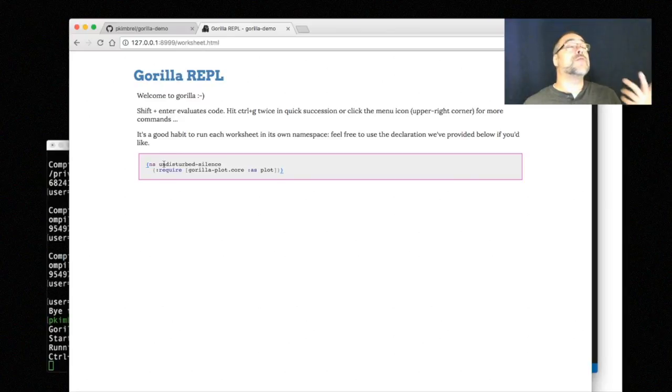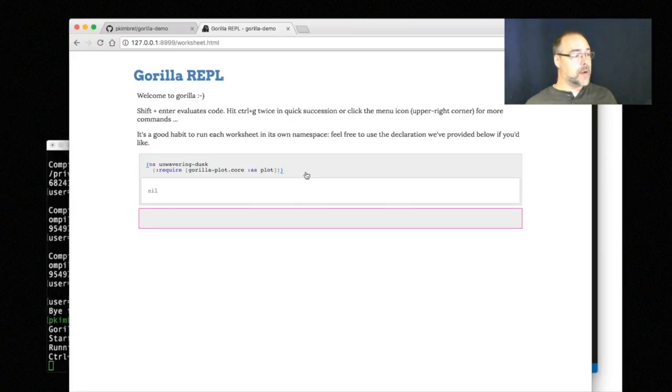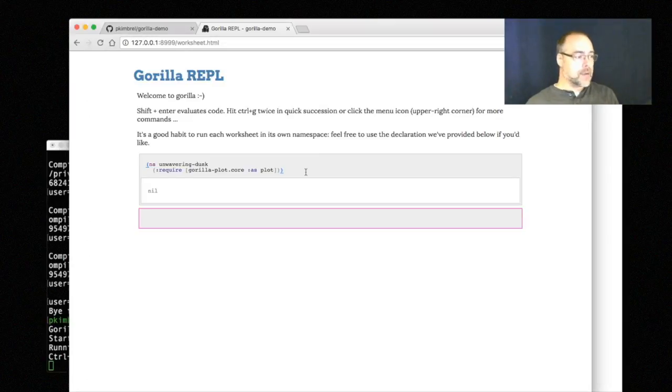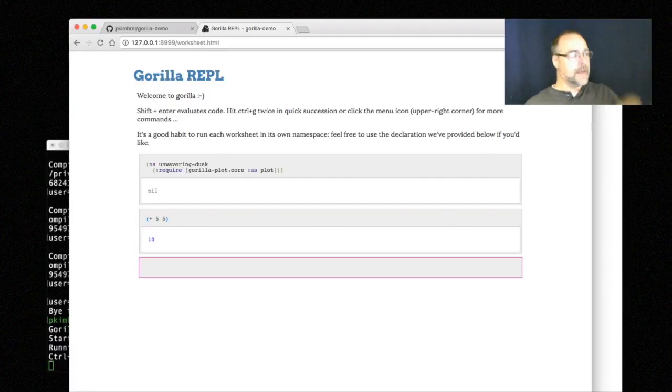So what this did was create a blank worksheet with a random namespace, which is kind of cool. It uses one of those random word generators that uses real words. So if I reload this, lush pond, I reload it again, I get wavering dusk, unwavering dusk. Ooh, I like that. I'm keeping that. And now I can hit Shift Enter, and I've executed the code. In the same way that over here in Emacs I was submitting these functions, I'm submitting functions here. So I can actually do, parentheses, driving me crazy, plus 5 and 5, shift enter, 10, woohoo!